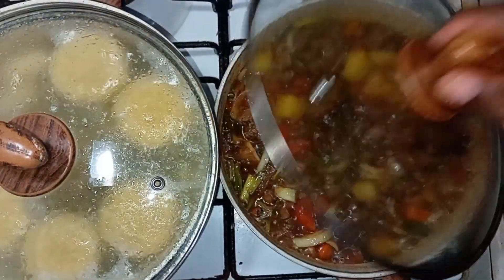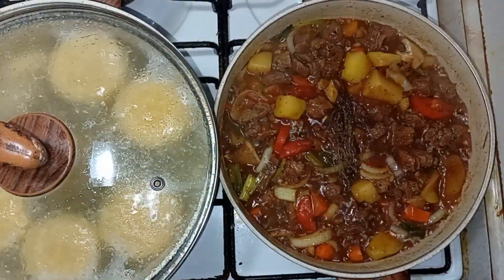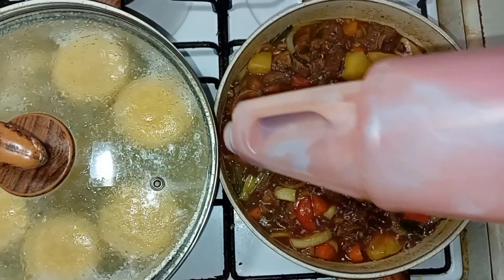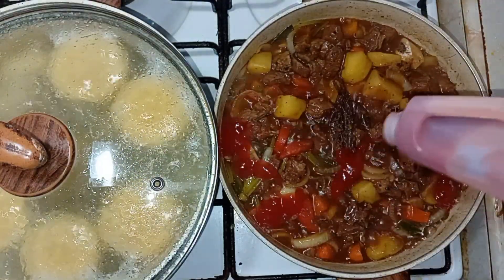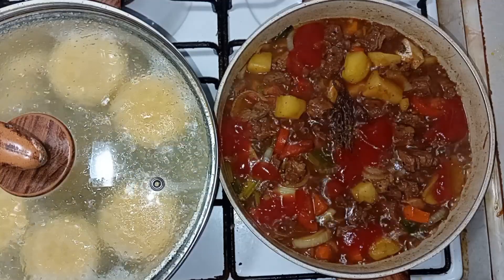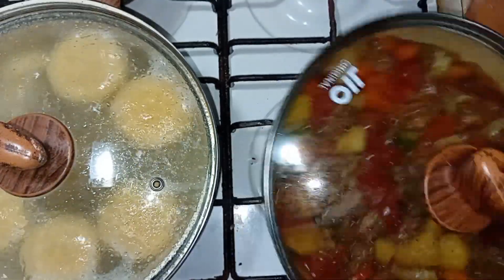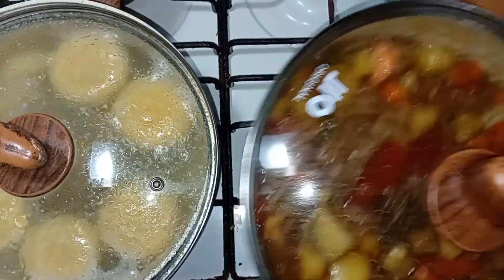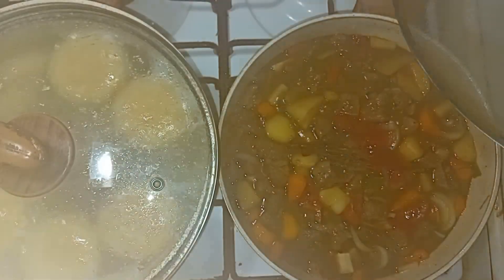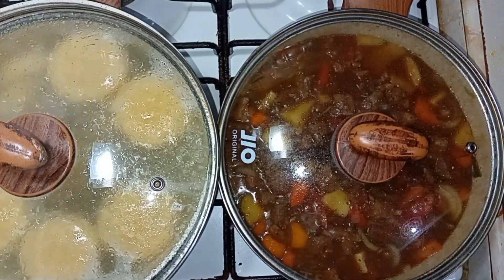I don't want to add too much ketchup — it's just to enhance the flavor, and I'm using carbs with the ketchup. I'm going to put a cover on and give it a good stir. I'm not going to bother using a wooden spoon to stir — I'll just hold both handles and shake it. Then I'll allow it to continue to cook until it's finished. So keep on tuning in and you'll see the end results.